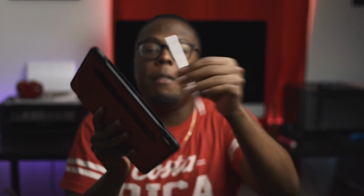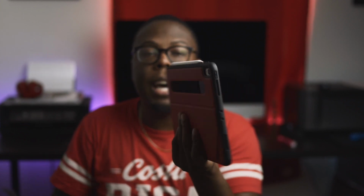Zugu has been killing the game with all of its iPad cases, and this case is no exception. This case is very stylish while also providing protection on all sides of the case. Even where the Apple Pencil is, this thing is protected, and I really do enjoy that. On this case, you do get a little cradle for your Apple Pencil, and that also keeps your pencil protected.